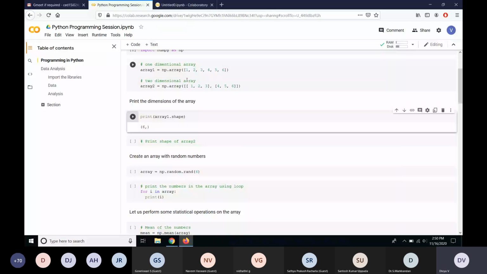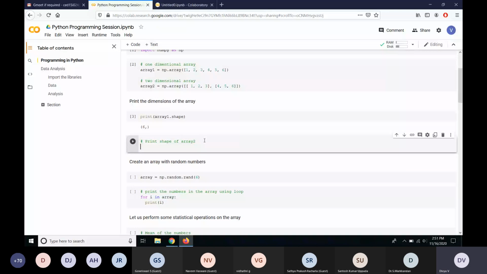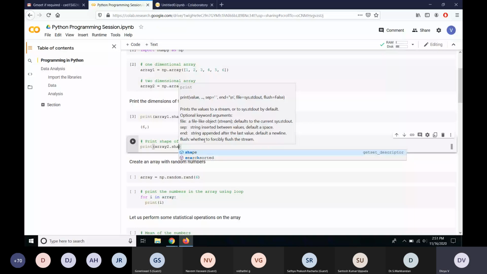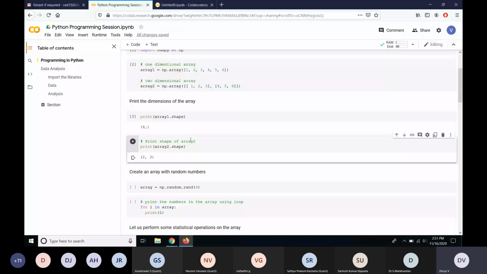Now, let me print the shape of the second array. The syntax is the same, print of array2 dot shape. Let me run this. So we got the output. It is 2, 3. We have 2 rows and 3 columns.